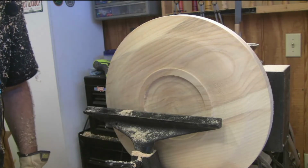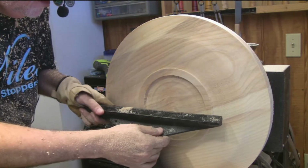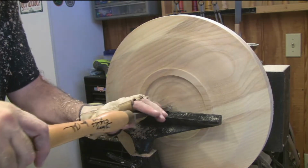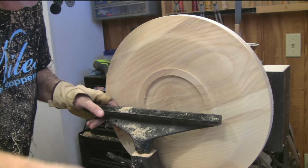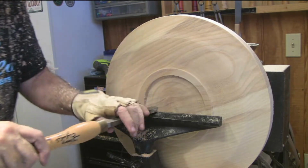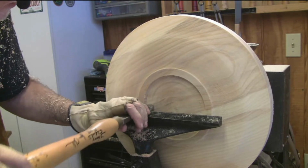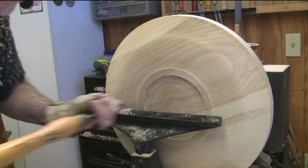I need to raise my tool rest a little bit because the handle has to be higher than center. So when you bring the handle up, the blade needs to be on center, and that's a little too much. You don't need a whole lot, but just enough, because if you have it straight or up, you can't get a catch. So we're just going to bring it across here and clean that up.